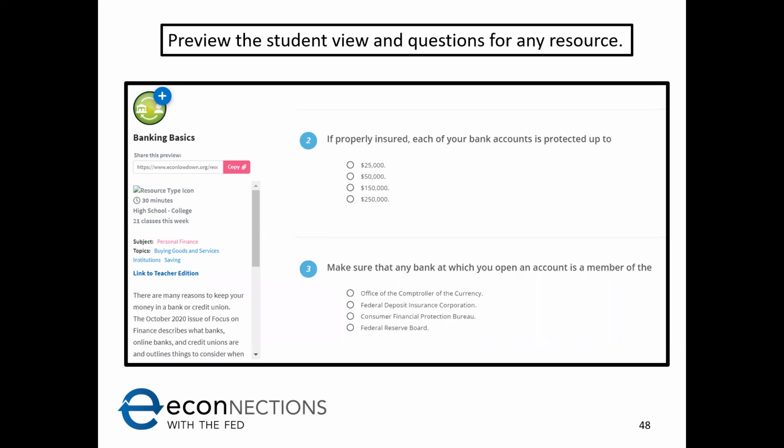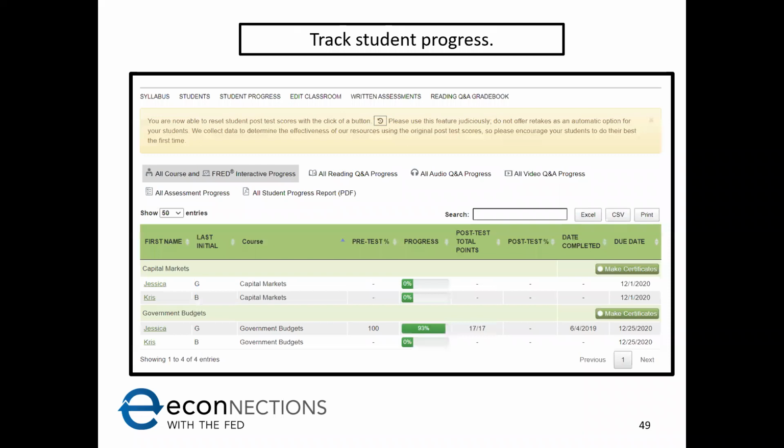On the next slide, Graham, will be able to see what that looks like to you. So the students, in this case, these are modules, and it shows the pre-test score, the progress through the course, and then the post-test score. If these students had done it and had a retake available, there'd be a button there that says it could be reset.